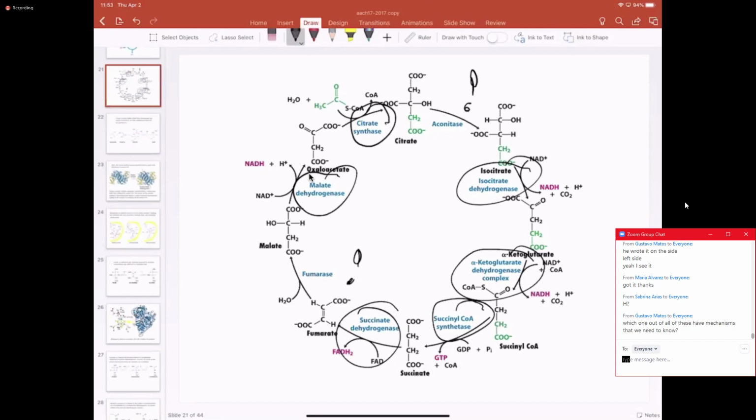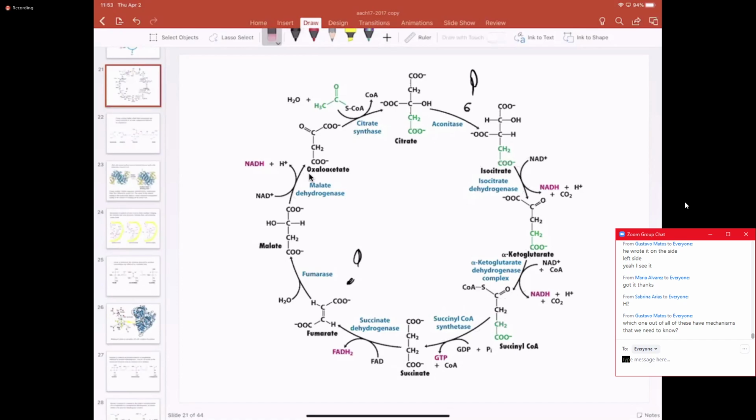The green atoms will in fact represent what was put into the system. The green atoms stop at succinate, and the reason they stop at succinate is because succinate is symmetrical, and therefore, in theory, you cannot distinguish, if you labeled the green atoms, the label would just be, in effect, dispersed. So if you labeled, for example, this carbon here, that's going to end up here, here, here, here, and then it's going to end up here, and half here.